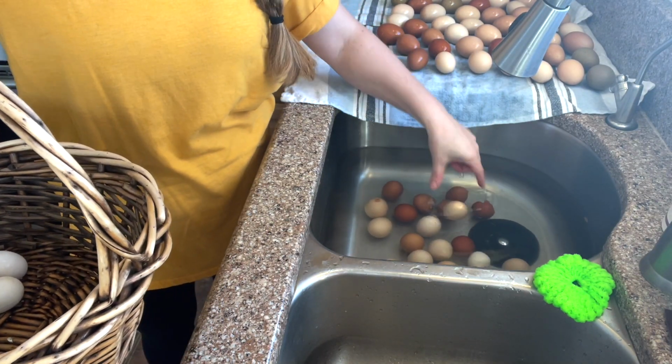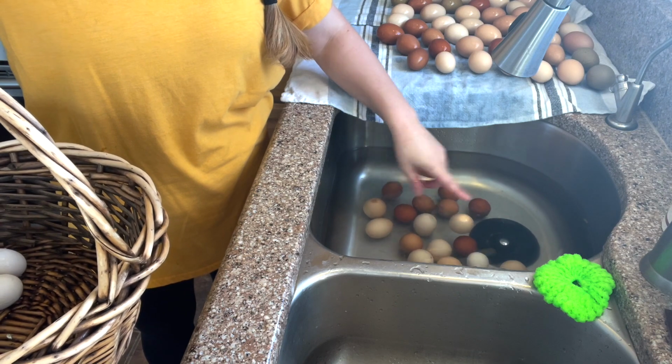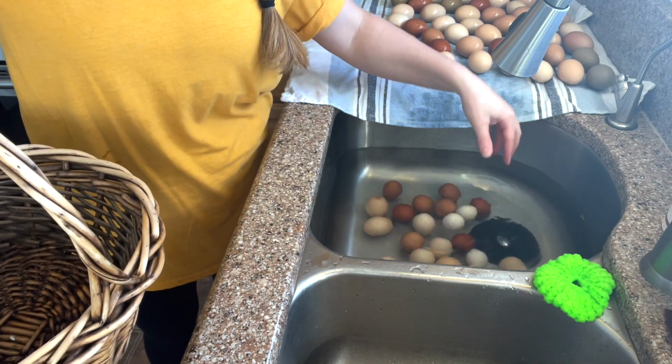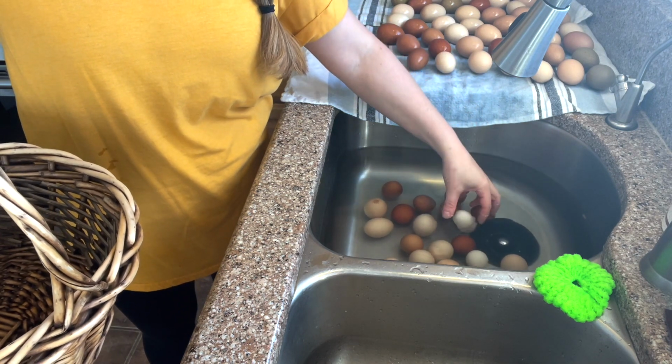The floater, see that? So that one is no good. We're gonna give that back to the hens. And then here's some little silky, yep. These are no good as well.